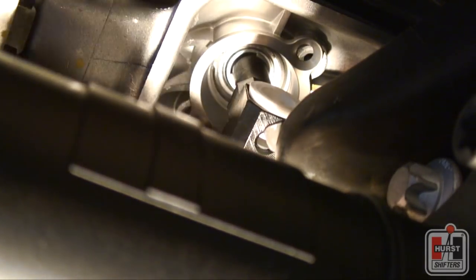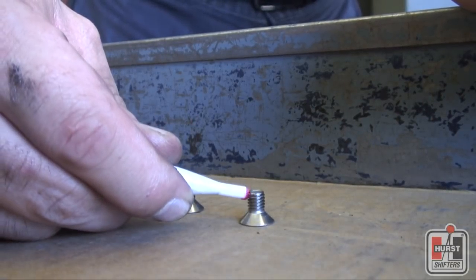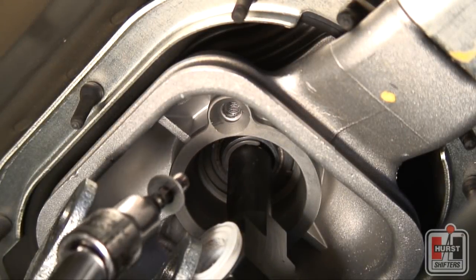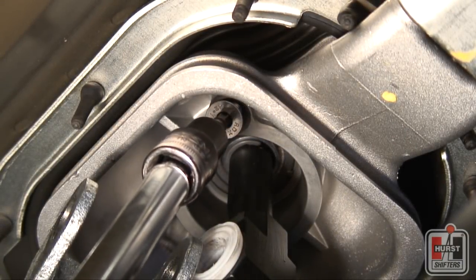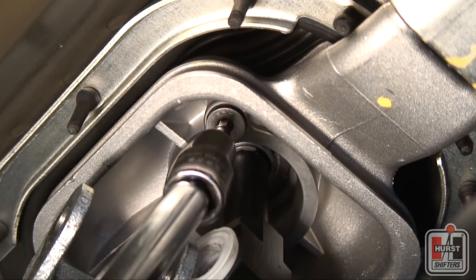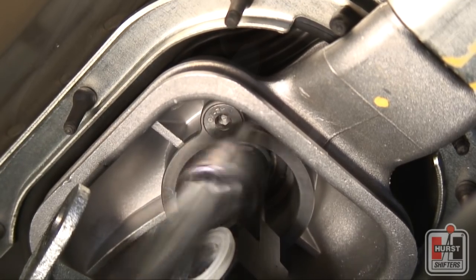Make sure to align the thread screw holes during this process. Apply no more than a drop of the supplied Loctite thread adhesive on the threads of each countersunk mounting hole. Using a 4mm hex drive socket, insert one of the mounting screws into the aluminum shifter assembly holes. Repeat the process for the other side and tighten both screws anywhere from 3 to 4.5 foot-pounds.